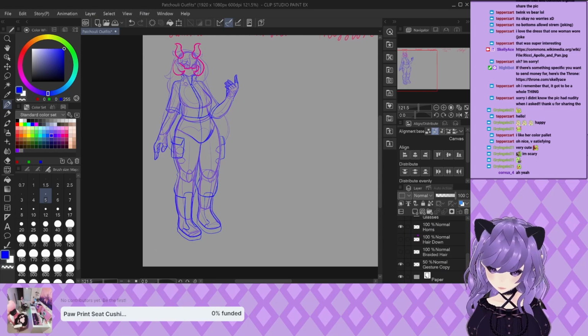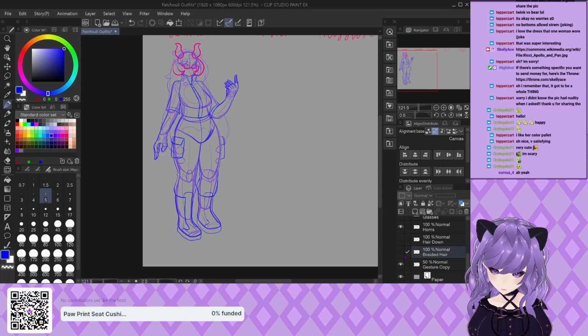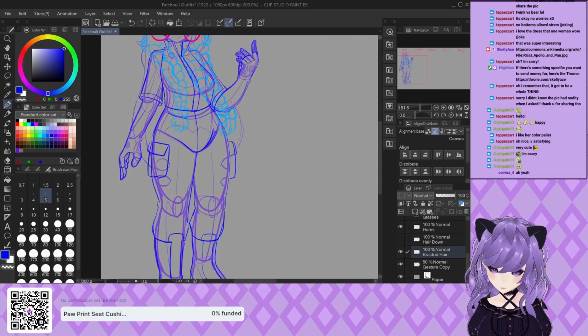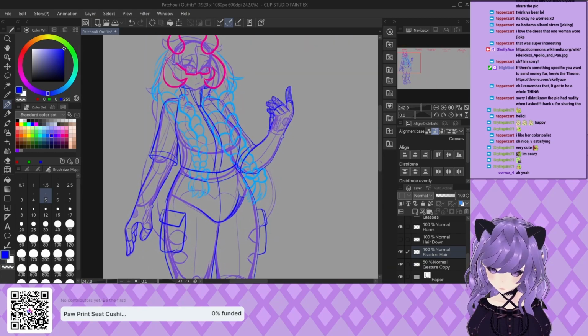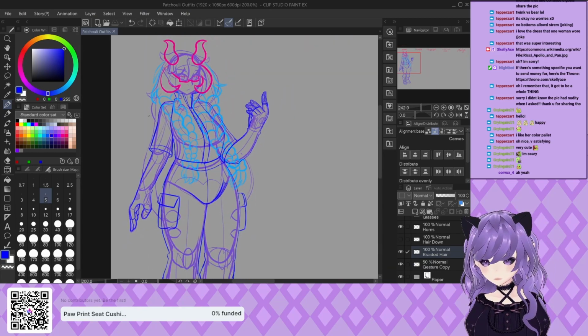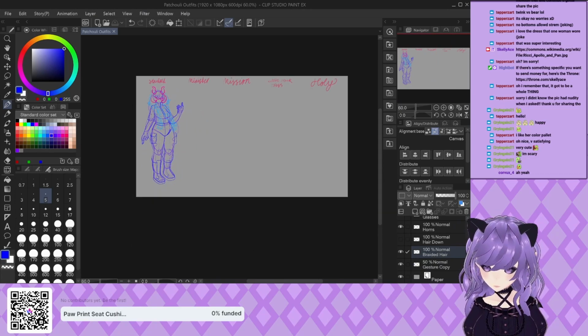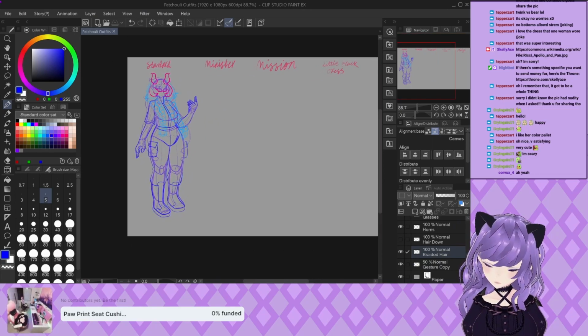I feel like this is good. So I'm going to save this. And I will of course add the laces later.